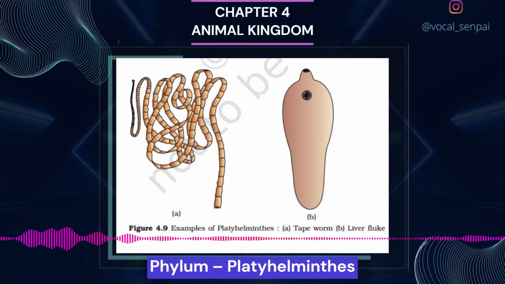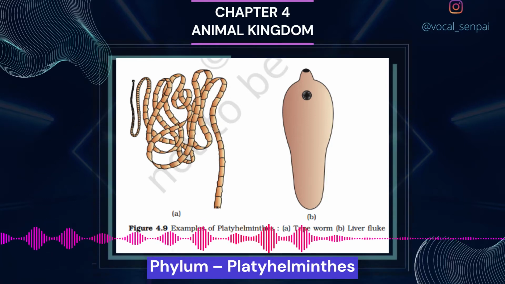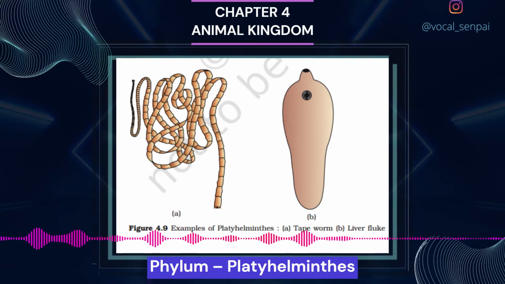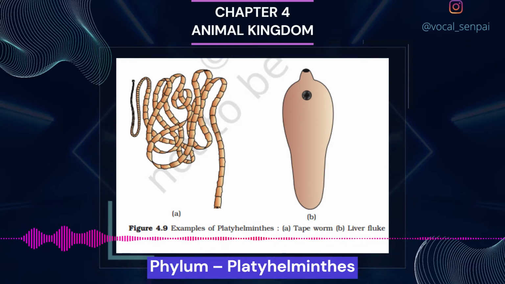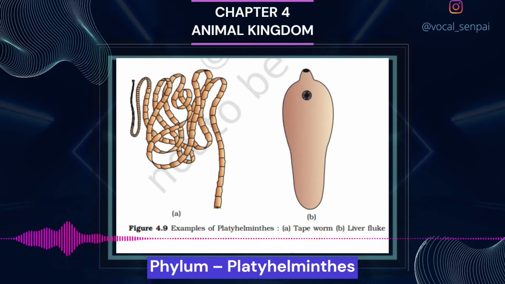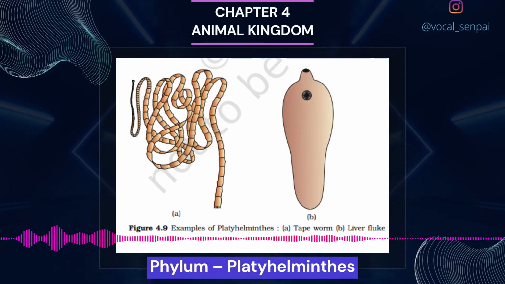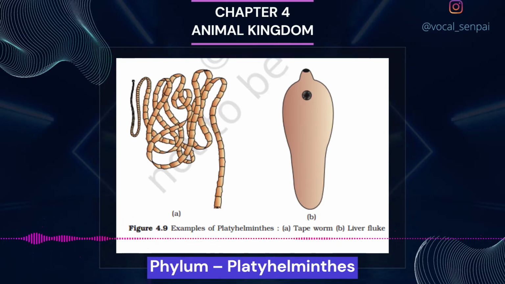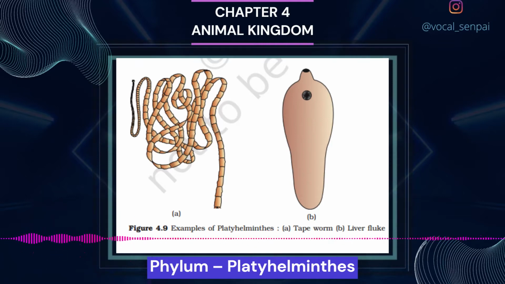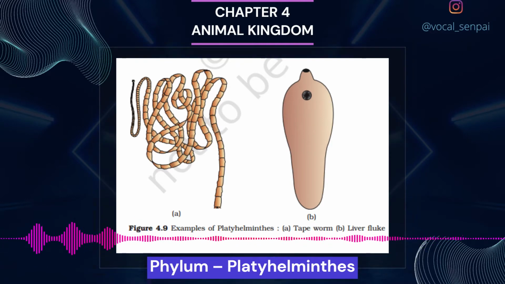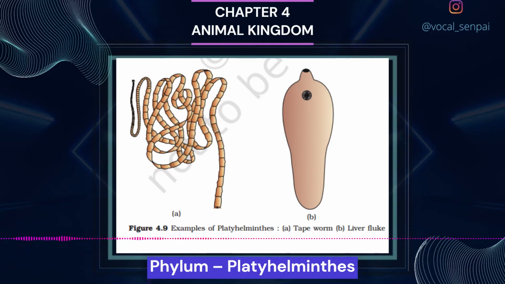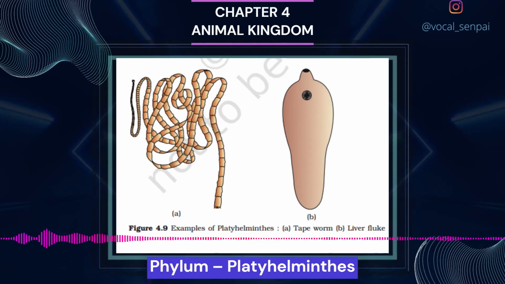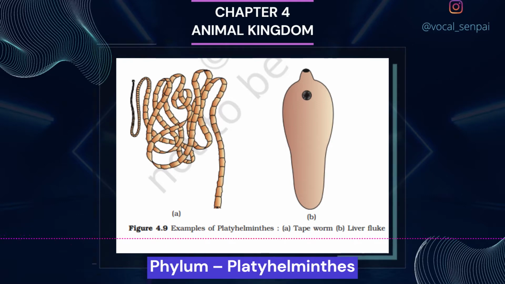They have a dorsoventrally flattened body, hence are called flatworms, Figure 4.9. These are mostly endoparasites found in animals including human beings. Flatworms are bilaterally symmetrical, triploblastic and acoelomate animals with organ level of organization. Hooks and suckers are present in the parasitic forms. Some of them absorb nutrients from the host directly through their body surface.